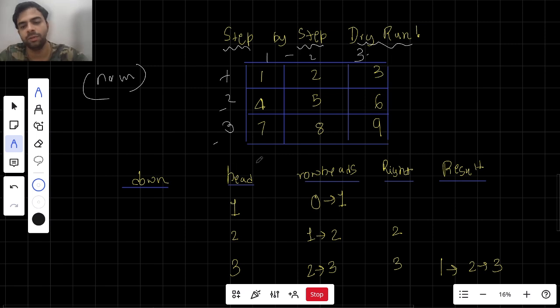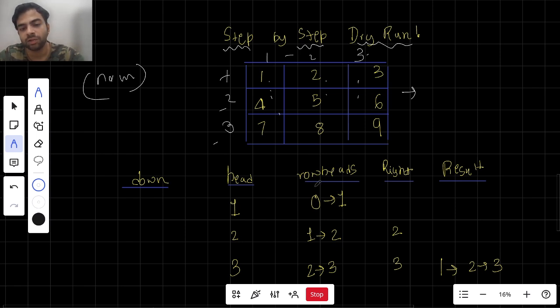So initially, in order to make this into a connected linked list, we need to understand how a linked list looks. A linked list should have the reference between each of the elements. So how can we convert exactly the same matrix into a linked list which looks exactly the same? First we are taking our head value as 1.